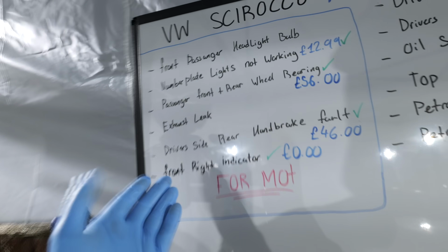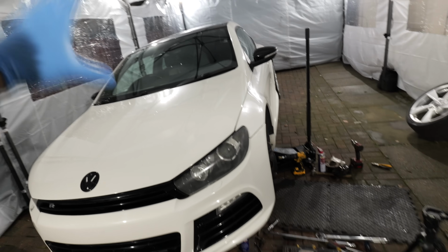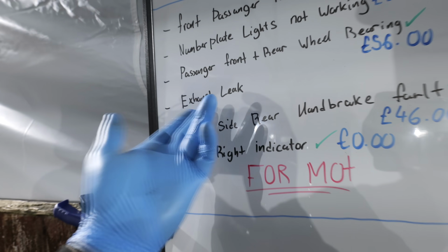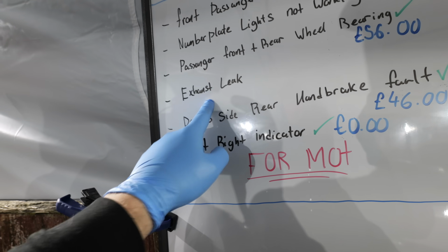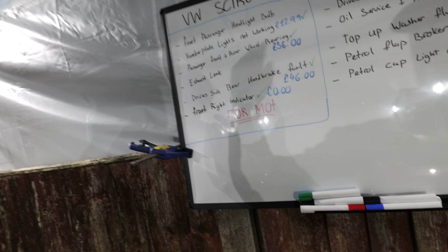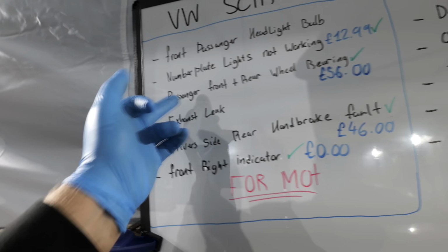Which now only leaves us with 2 problems to fix on this car before we can actually drive it and get it through its MOT. One of them is an exhaust leak, which I am not going to be able to do myself. I am just going to get the leak welded up, or if I can find where it's coming from, maybe get a new gasket, but that's something we're going to have to dive into and have a look at last.